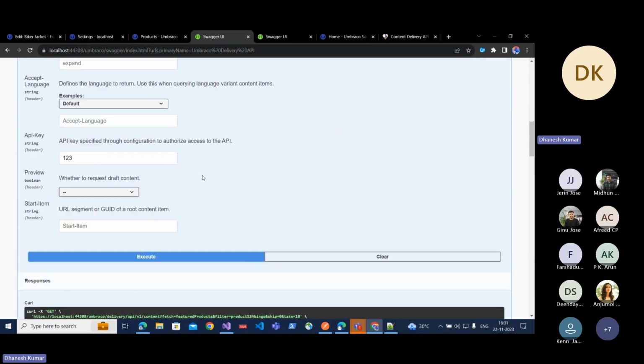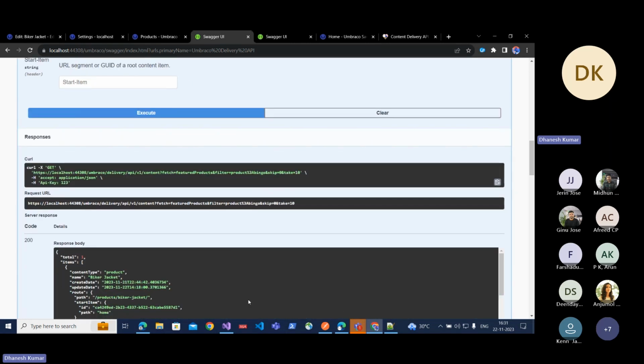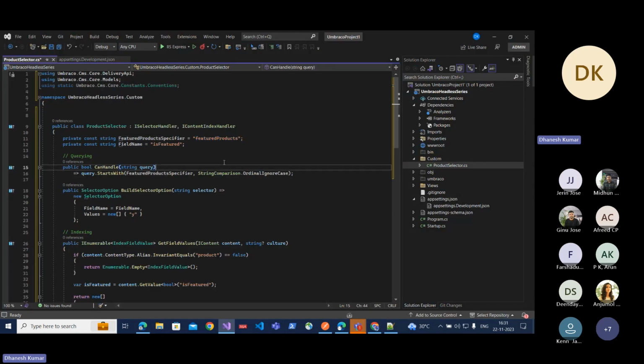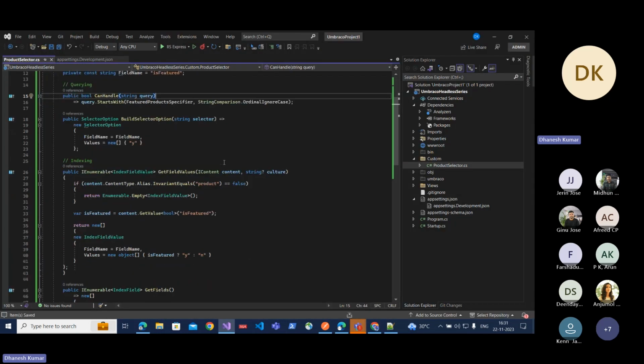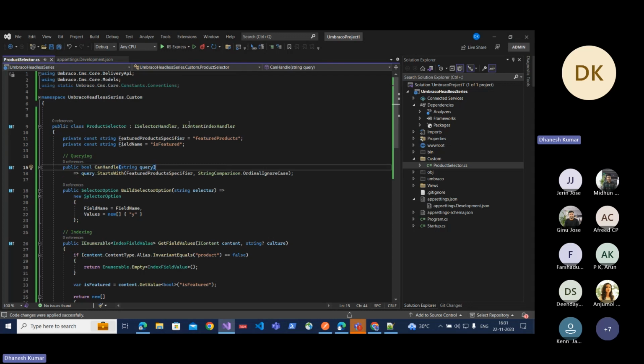Then we need to fetch that, but before that we need to rebuild this. Let me explain it once again. We can create a custom selector, which means we will extend this filter.